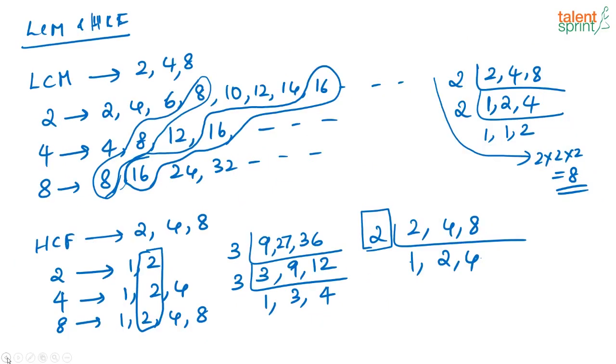Correct? Now, as I said, you have to stop at this point because all these three numbers should be divisible by a factor which I am not able to get. Now, what will be my HCF? My HCF is going to be 3 into 3, that is 9. Now, if for the same set of numbers they are asking me for the LCM, then I do 3 into 3 into 3 into 4. Okay, I hope it is clear. So that's how you generally find out LCM and HCF of numbers.